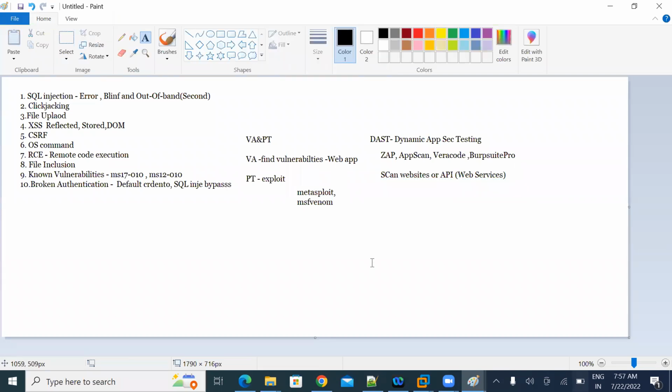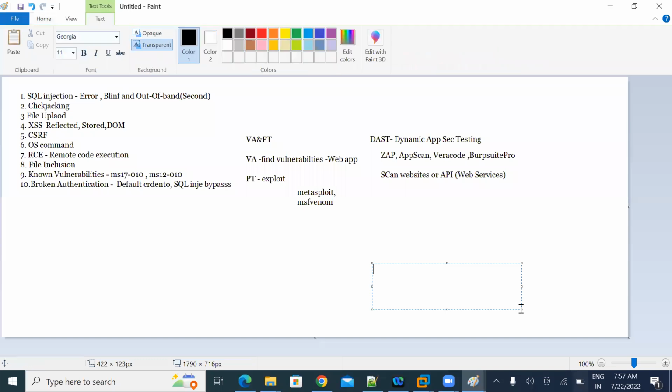We have one more method called SAST. Does anyone know the full form of SAST? Static application security testing. Yes. What do we do in static application security testing? We scan the source code.